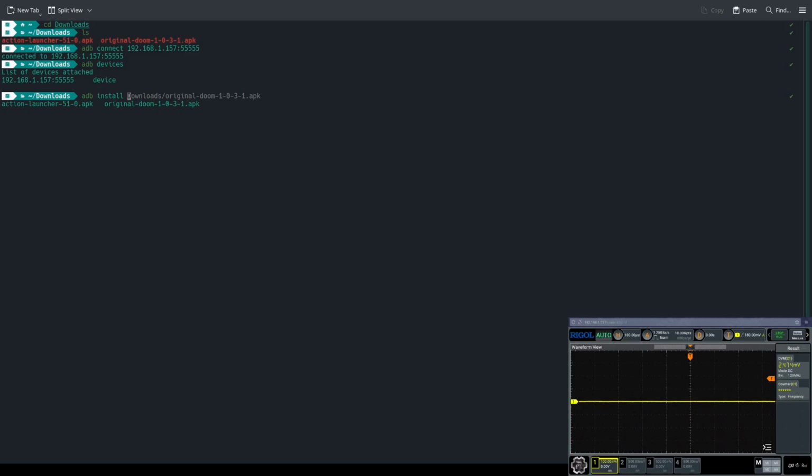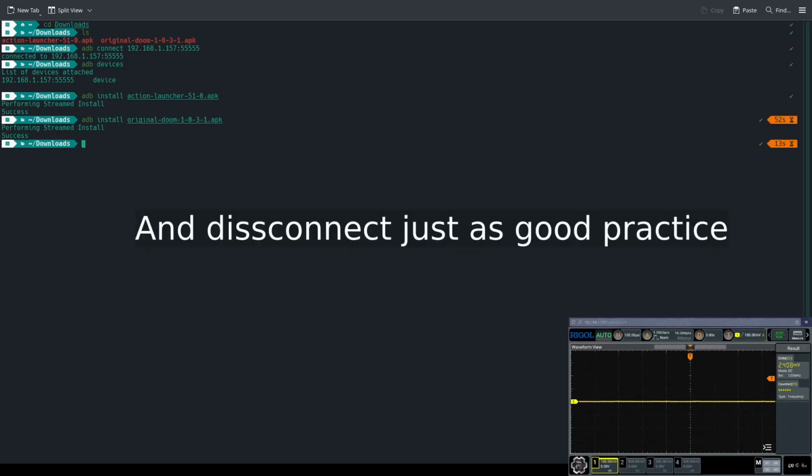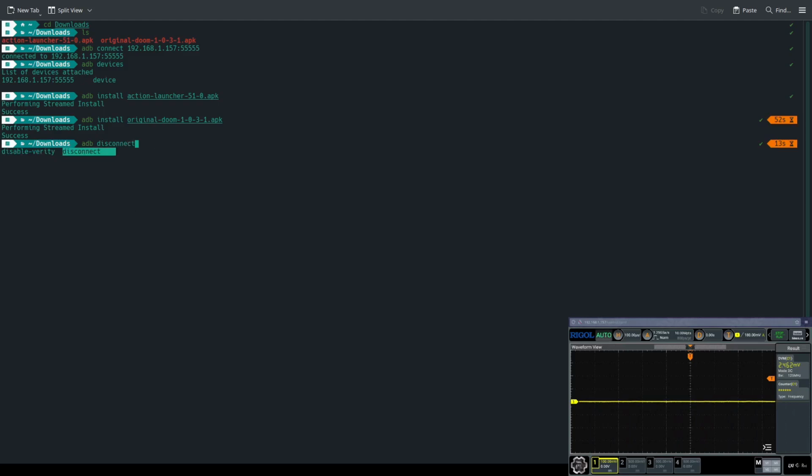Then you're going to do ADB install and find the APK that you downloaded, because it's only going to work with APKs, which you can download through the internet or use an app on your phone to repackage the APKs that you already have installed. It's going to take a quick minute to install. After you install a launcher, you will need a launcher to be installed, you can install the rest of the APKs that you want as actual apps to use on your oscilloscope.